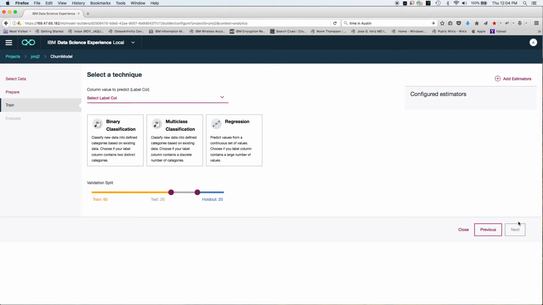At the training step, we select a binary classification, the proper target column from our dataset, and a list of models to be trained and compared: logistic regression, decision tree, and random forest. Then click Next.